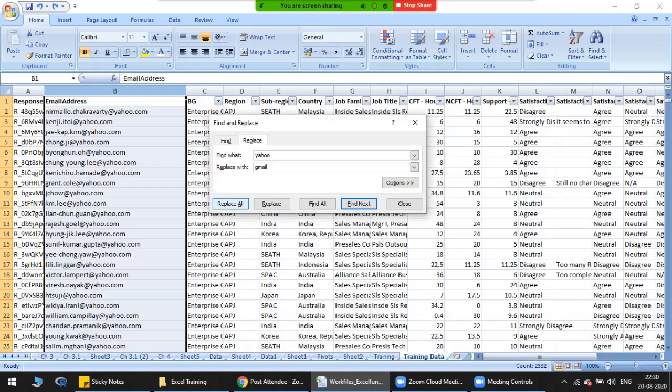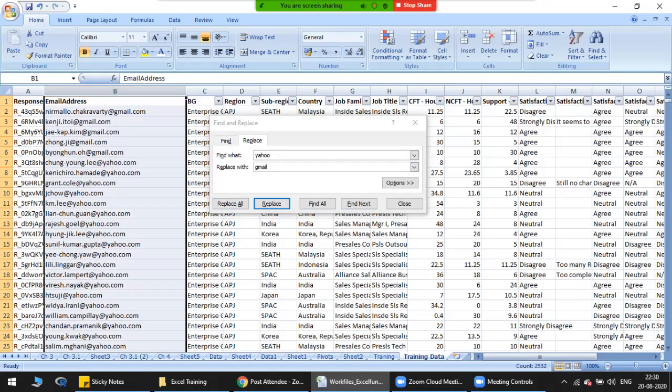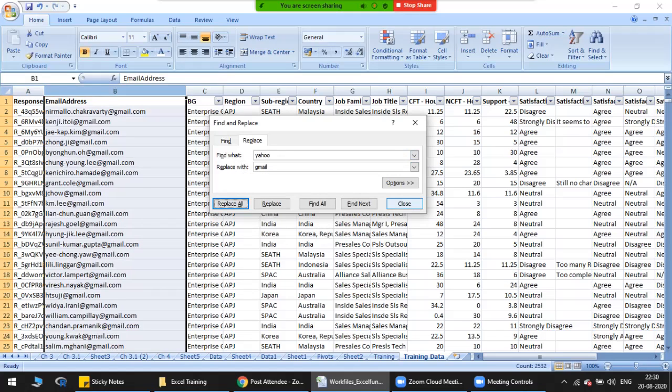I can do replace all in one shot, or I can do it one by one. Replace. But let's do replace all. All right.